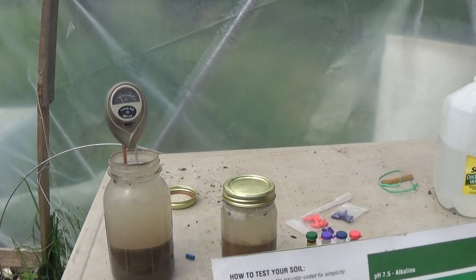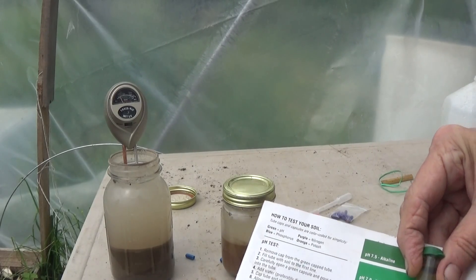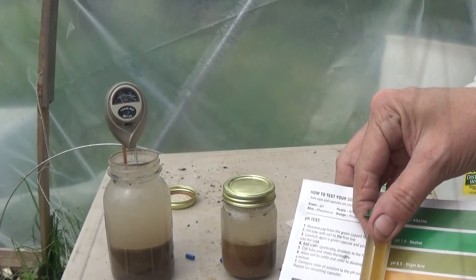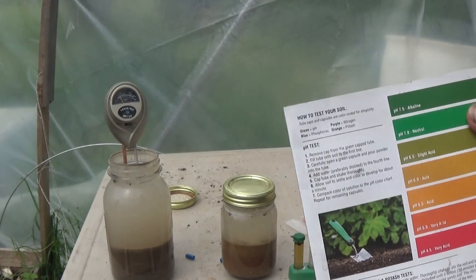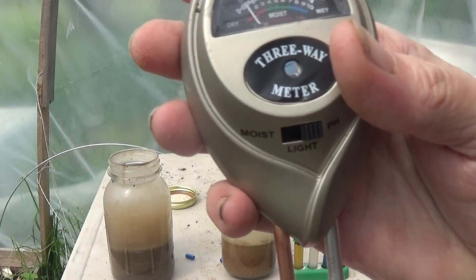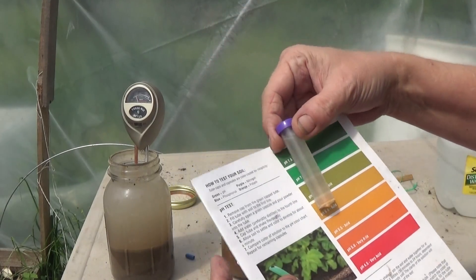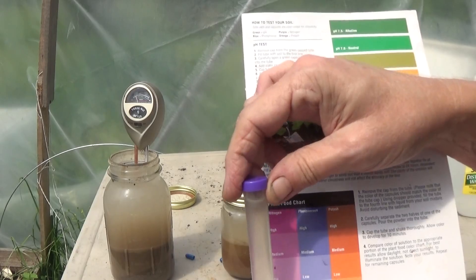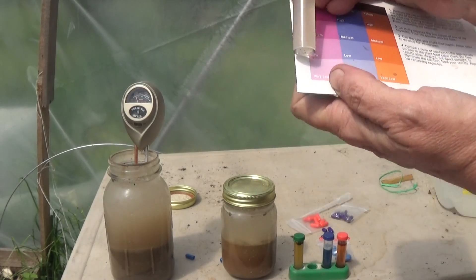The meter's not quite accurate — if it were actually 7, it would be green in color versus yellow. This shows yellow; it's in between, which would be 6 or less — five and a half to six. And this other one is all the way up to 7, a little over 7 now, headed to 8. So it's saying this soil is really alkaline. And for the nitrogen it records very little or none — there's very little color change no matter how long I let it set. It still doesn't record an actual color.